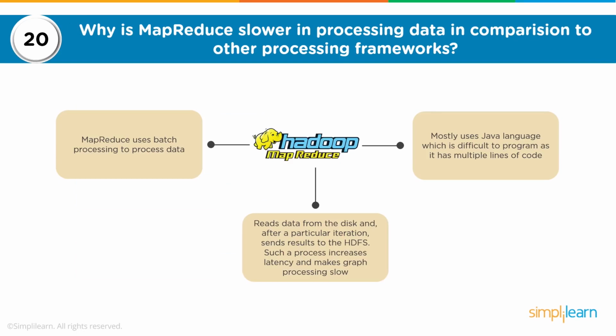This is one of the common questions which you might face. Why is MapReduce slower in processing? So we know MapReduce goes for parallel processing. We know we can have multiple map tasks running on multiple nodes at the same time. We also know that multiple reduce tasks could be running. Now why then does MapReduce become a slower approach?